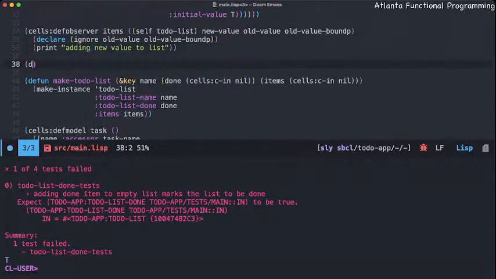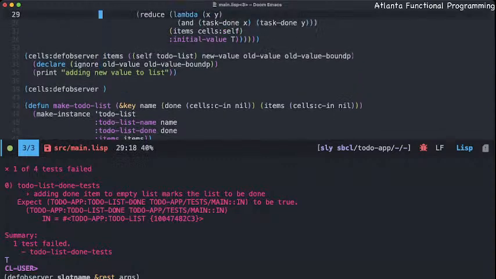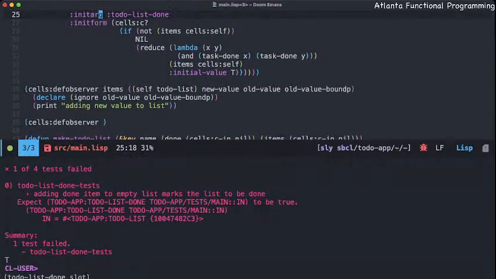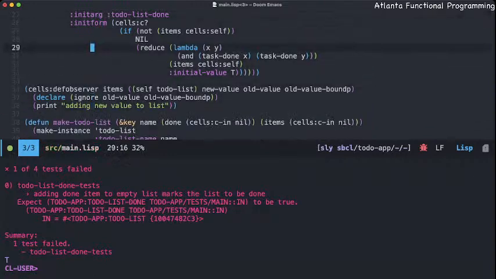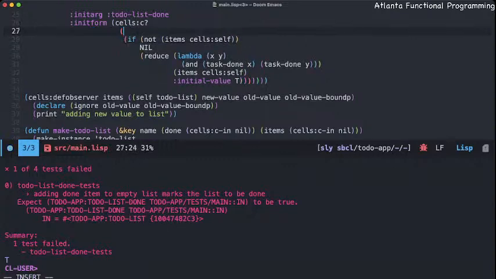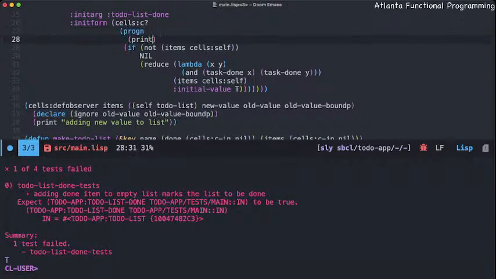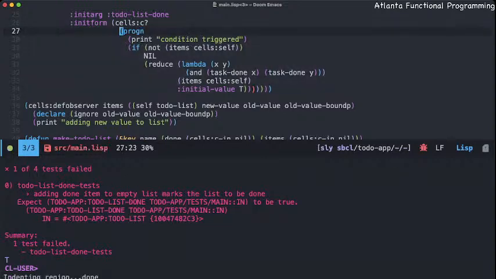Let's go ahead and check cells def observer on the rule. Oh, I don't need to even do that. Do this. Control star, sorry. We're going to put this little prog in. We're going to first say print condition triggered. And this now should be updating itself accordingly. Okay.